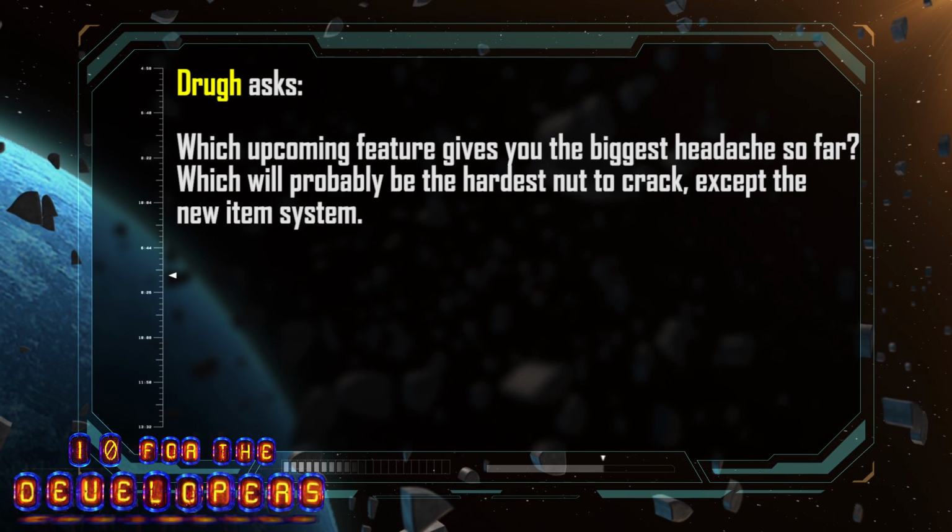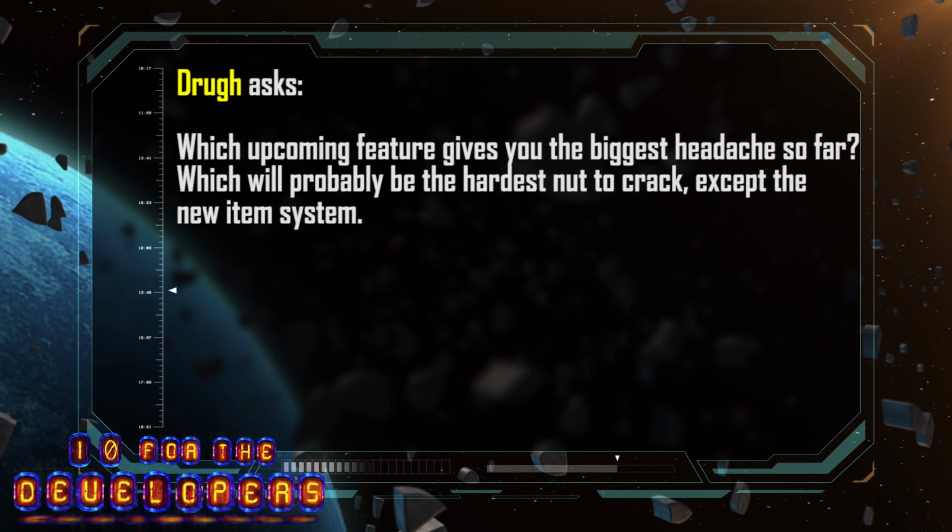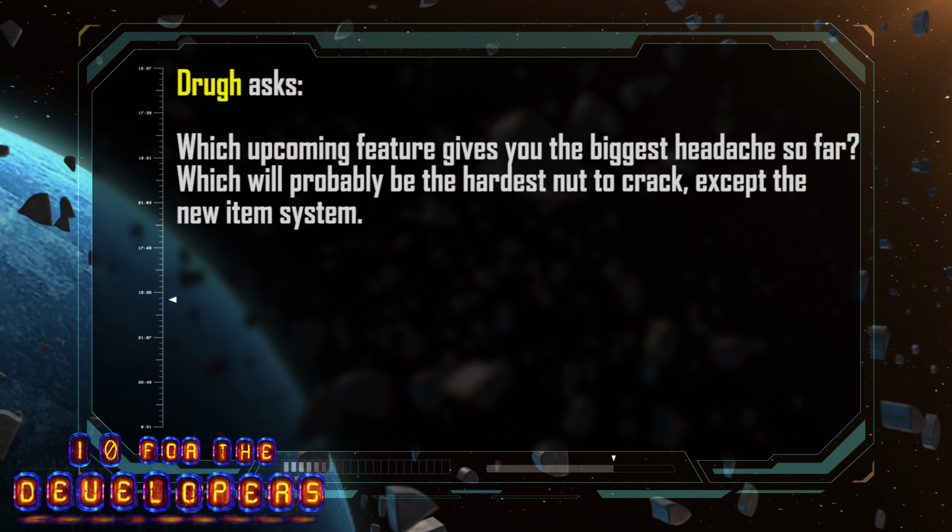Which upcoming feature gives you the biggest headache so far? Which will probably be the hardest nut to crack? It's going to be the new item system. Are you serious? The new item system. The guy knew. He's like, they're going to answer item port system. Of course, it's the new item system. So I wonder, is the guy's name Drew or Druga? Druga? Drew? Druff. I don't know. I could barely read. Awful.